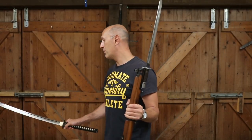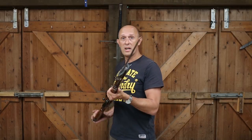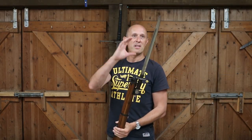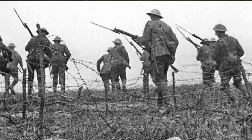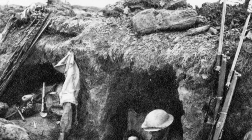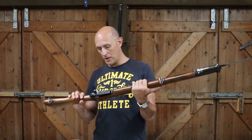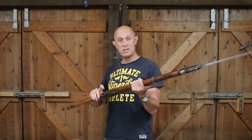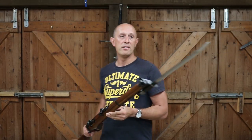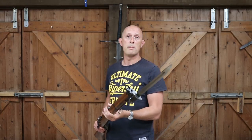A fair number of British Army students or people who study military history of the First World War, the early 20th century, or the Second World War know this 1907 pattern bayonet — it's iconic. First World War documentaries show Tommies in Brodie helmets charging across the trenches of France and Belgium. This is an original SMLE example made at Enfield in 1916, which I shoot on the range at Bisley, along with an original 1916 Wilkinson example of the 1907 bayonet.